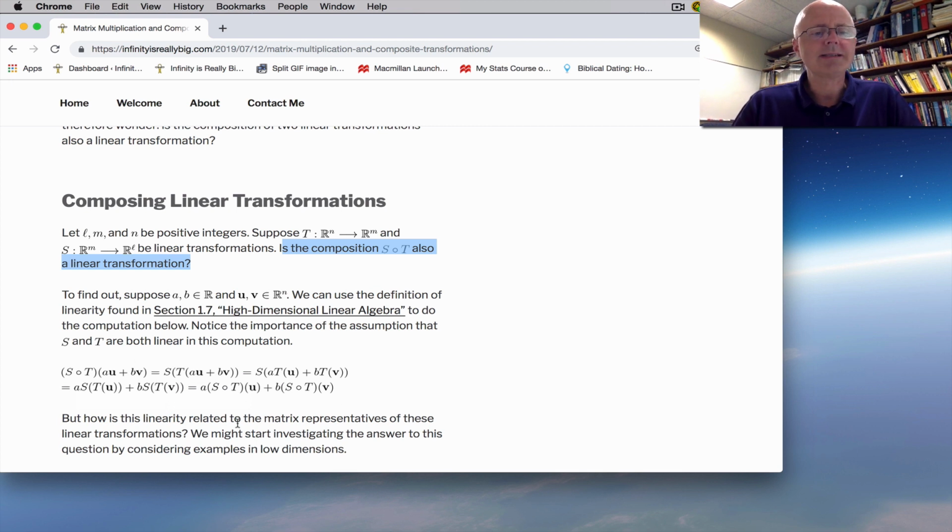I always used to look at these kind of calculations and be pretty confused. Like, what world is going on here? It's not as hard as it looks. Take it step by step. What's this first equality from? That's just the definition of composition. S circle T of an input is S of T of that input. Okay? What about this equality here?